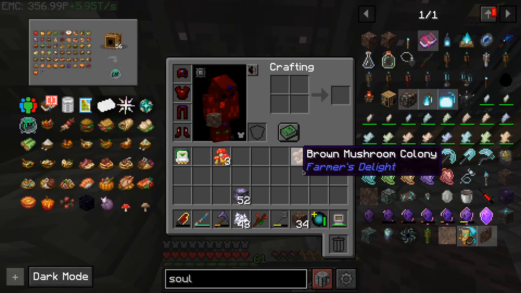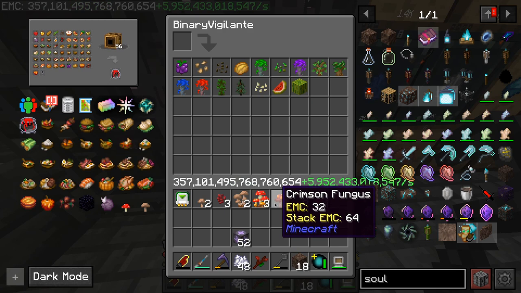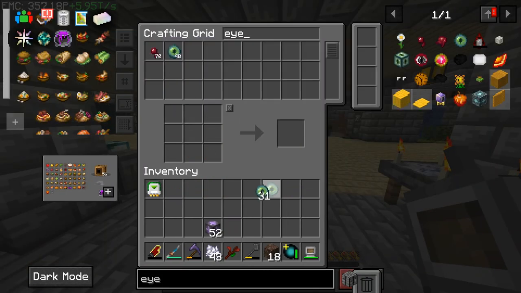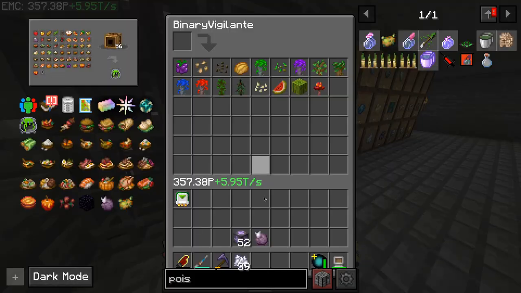Actually, we didn't get everything that we need. I still need the red mushrooms. Oh no, I already had those. I meant the crimson fungus. There we go. And to get the churros fruit, I should be able to just add an eye of ender in here. And there we go, churros fruit acquired. Just add that to the storage as well.